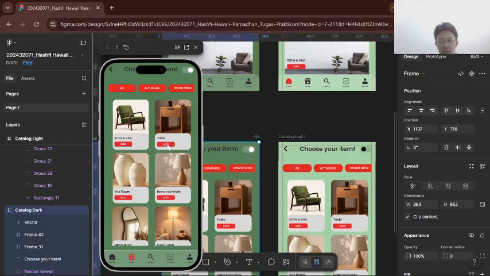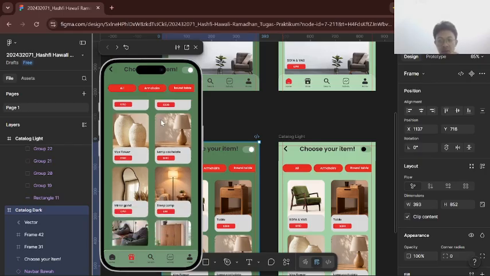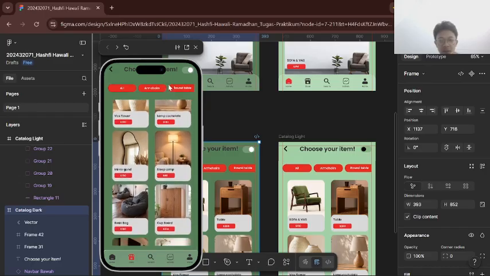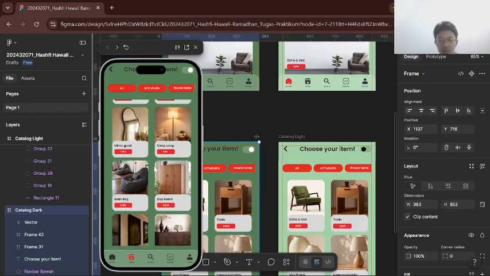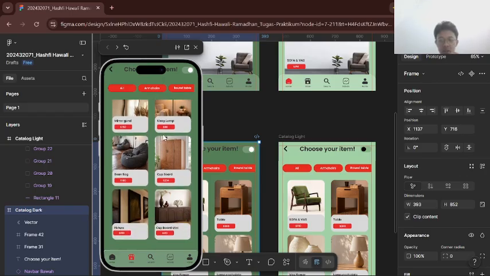The user can smoothly scroll down vertically to explore more items like the mirror and sleep lamp at the bottom. The navbar remains fixed at the bottom of the screen while they scroll, ensuring they can always navigate away.